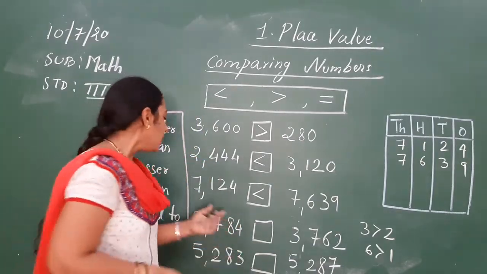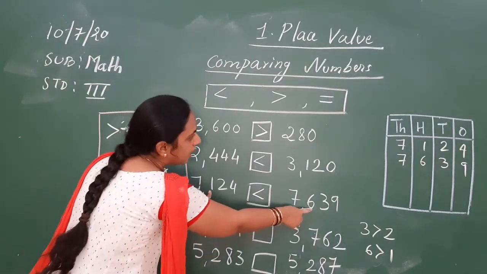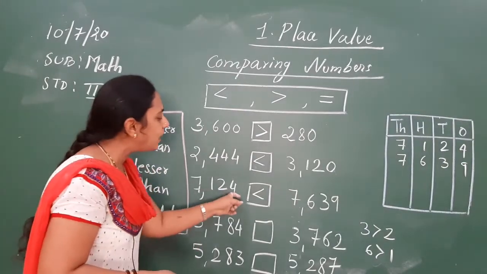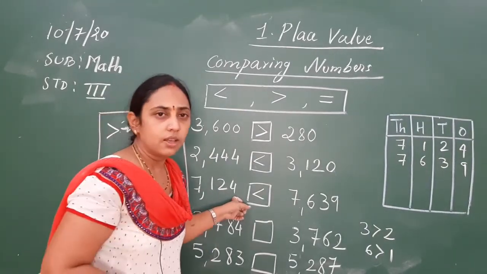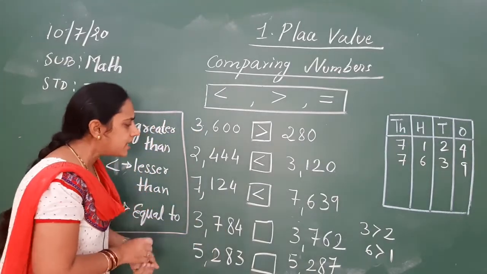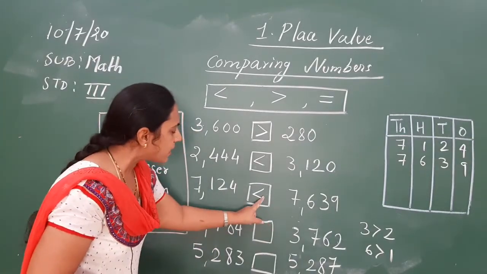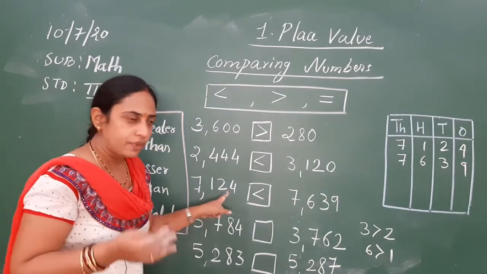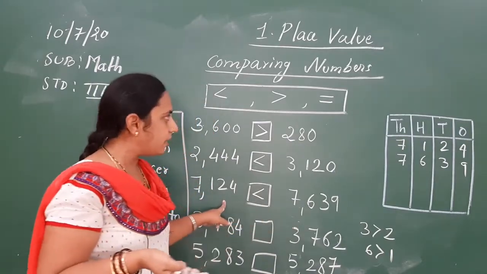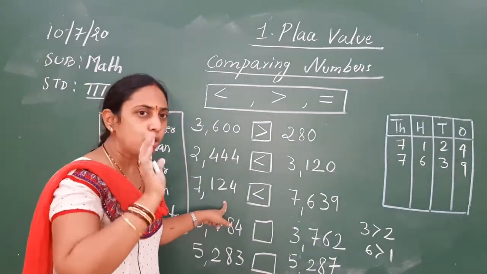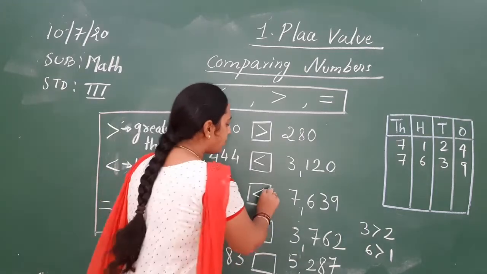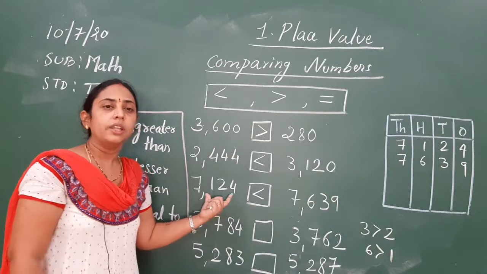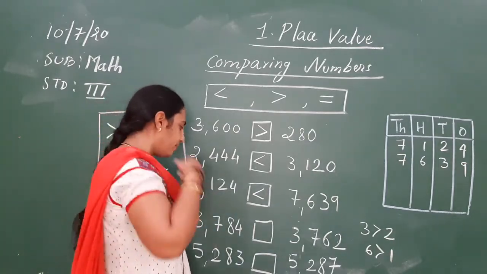The same way, if with the digit in the hundreds place we can easily tell whichever number is the greatest, then no need to check for tens and ones, right? So that is greater than. Again you can see this number is greater, so this number is lesser. So obviously when one number is greater, one number is lesser. So how to remember the sign? Just whichever is open will represent the greatest number, whichever is closed will represent the smallest number.